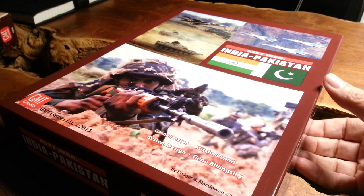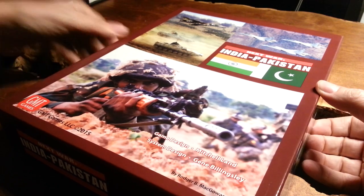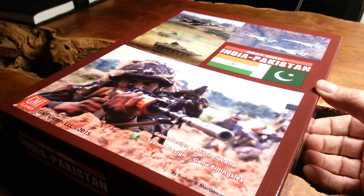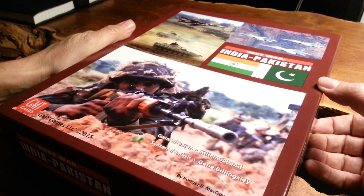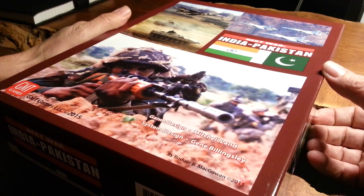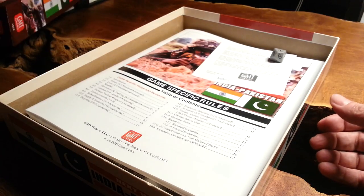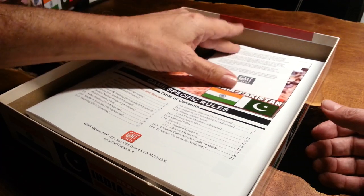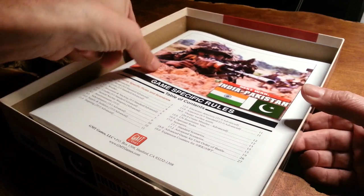So the artwork is pretty interesting on the cover. It's photographic in nature as opposed to drawings and pictures, which is the same for Next War Korea as well. I like it. I like the artwork. It's always an interesting choice what they put on these things. All right, here we go. D10. Some dude named Arthur by the looks of it. Did the check. Let's see if he did a good job.